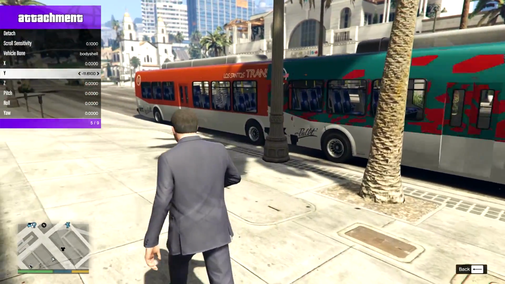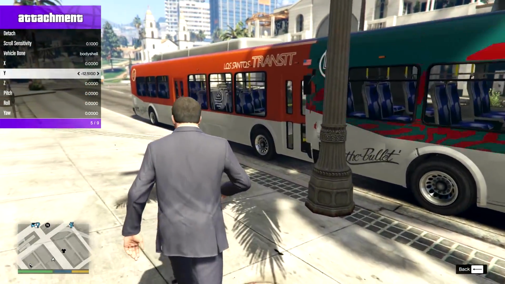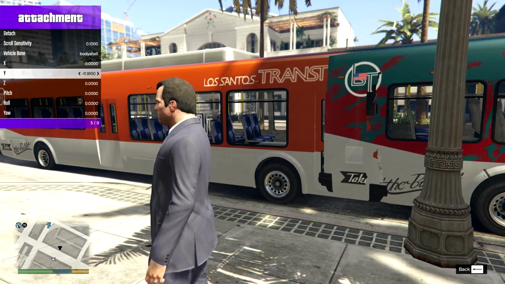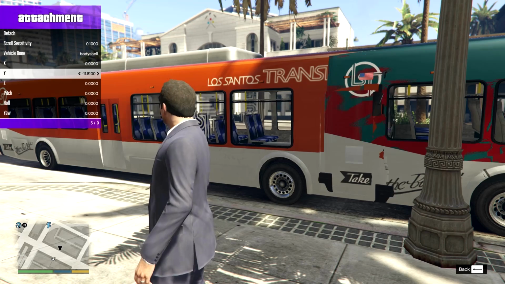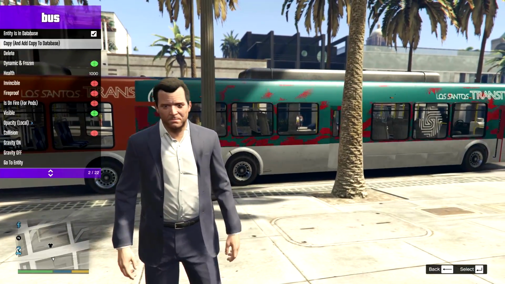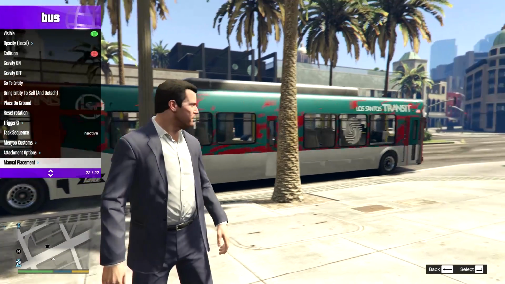I can't really tell where the back is. There it is. I can see it. So I think that's probably too much. We want to combine it so it's like that. That will work. Okay, like that. And then let's move the other one, which I hope is... Yes, okay, it's all attached to the main car.